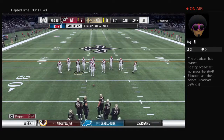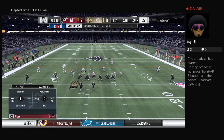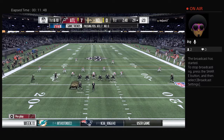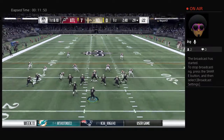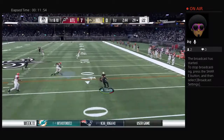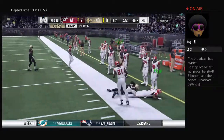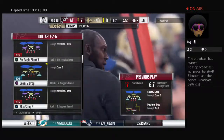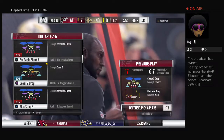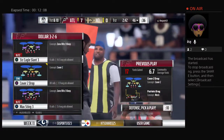And let's think about what every team has in their goals, all right? Number 1 goal is what? Make the playoffs. Number 2 goal is win your division. Number 3 goal, and the biggest goal, I think, is to be the highest seed possible that you can be heading into the playoffs, so that you can have as many home games as possible to try and get you to the Super Bowl. And right now fighting for every win possible to try to at least secure home field for the wild card and or divisional round. 17 yards on the pickup there, and the drive will continue.